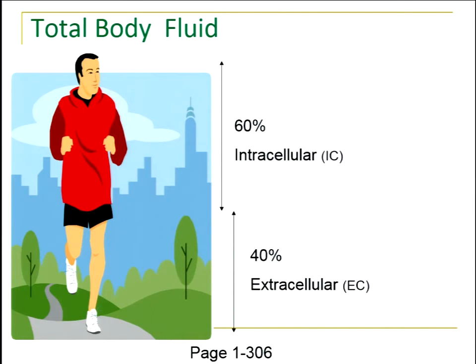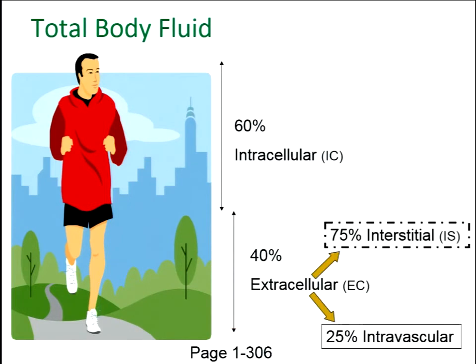I remember when I was in pharmacy school, and when I still teach this information to my current pharmacy students, people usually groan thinking about how the body is divided up into the intracellular and extracellular compartments. So I'm going to make this hopefully not very painful, and we'll go through it pretty quickly. If you think of a patient, about 60% is intracellular, and then 40% is extracellular, and then it's further divided into interstitial and intravascular. And this intravascular is our biggest target, because when someone is septic or maybe has hypovolemic shock, that's the target we're trying to get to, to replenish that intravascular volume.